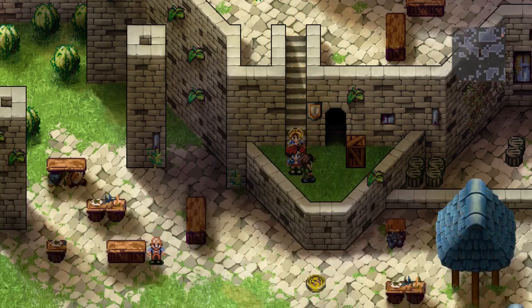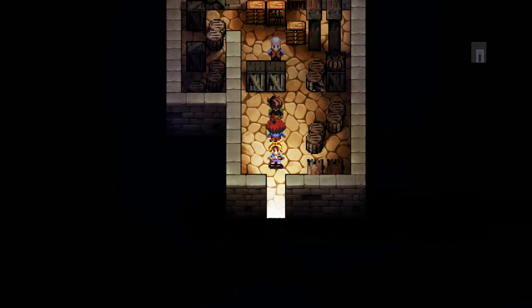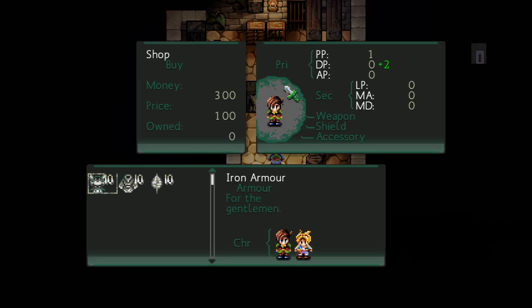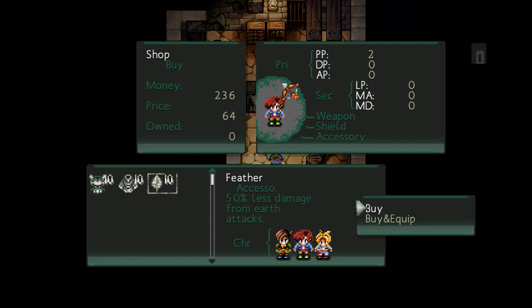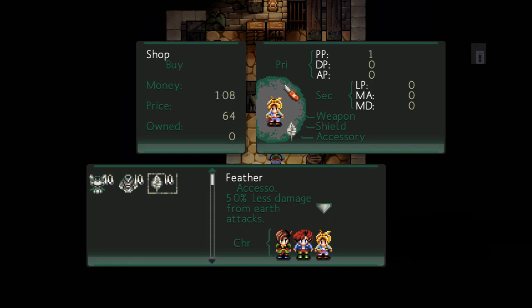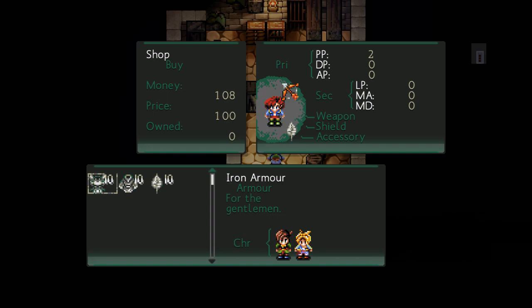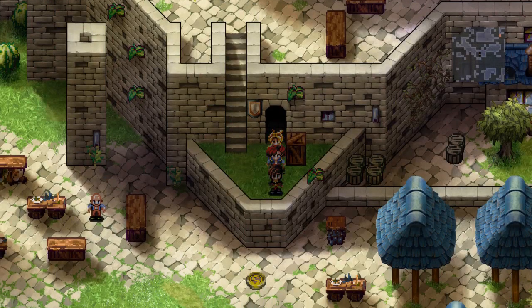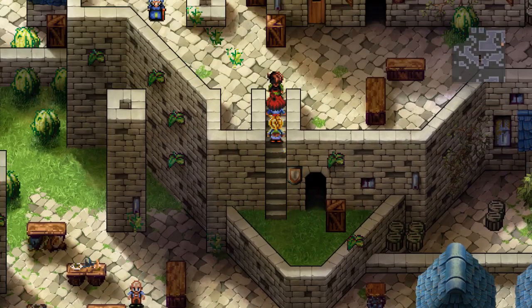So, what we want to do is go to this shop. We're going to go to buy. So we've got iron armor, iron mail, but what we're actually looking for are these. 50% less damage from earth attacks. We want to buy 3 of these. And we can actually ignore this. I'll explain why.